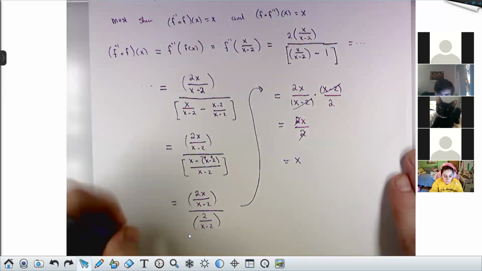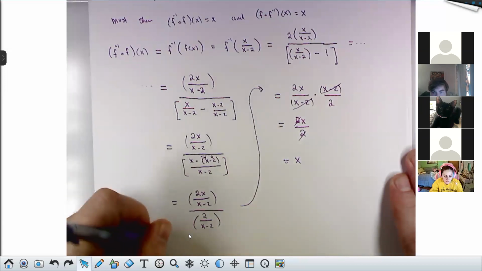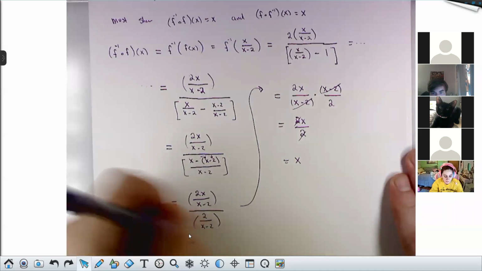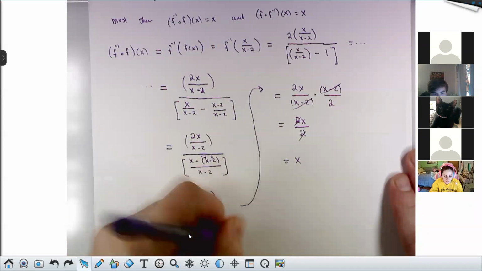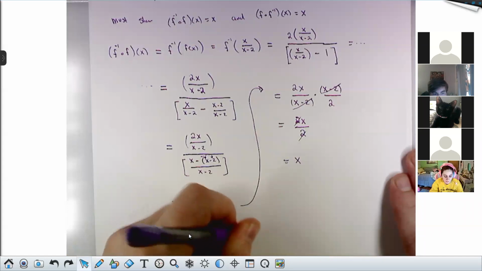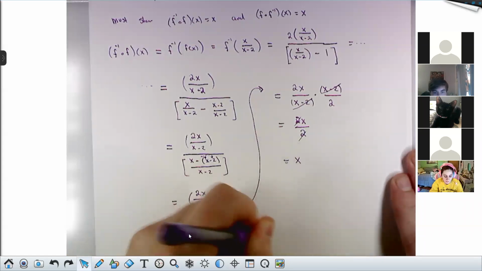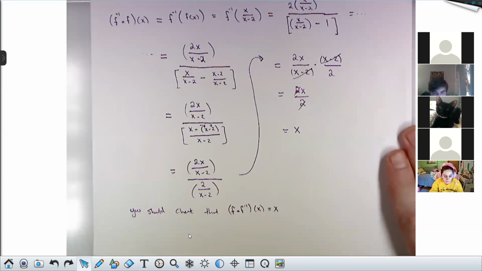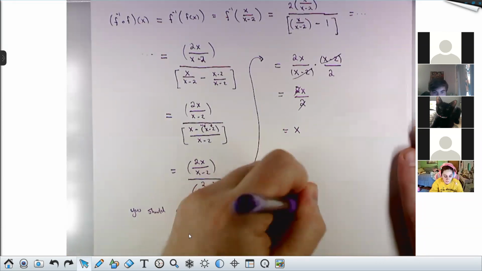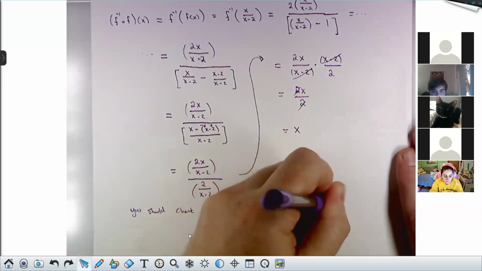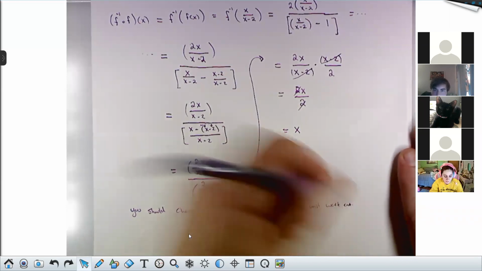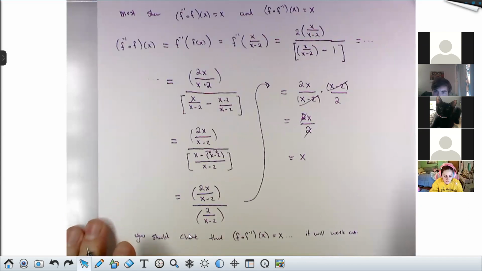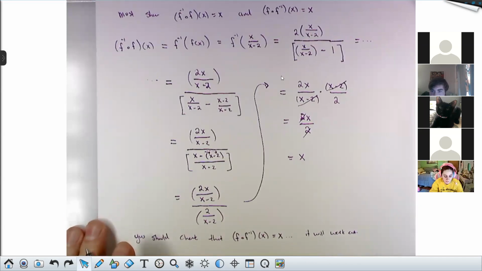Honestly, I thought you would have to multiply 2x and 2 after canceling out x minus 2, instead of dividing them. Let me hear that again just in one second. So we should also check, and say here as a note, that when you compose in the other way, you get x. It will work out. Okay, and then what was that? I honestly thought whenever you're cross multiplying that you had to multiply 2x and 2 after you cancel out x minus 2 and x minus 2.